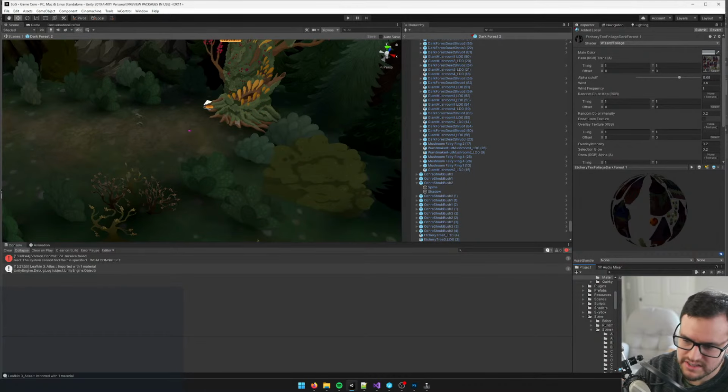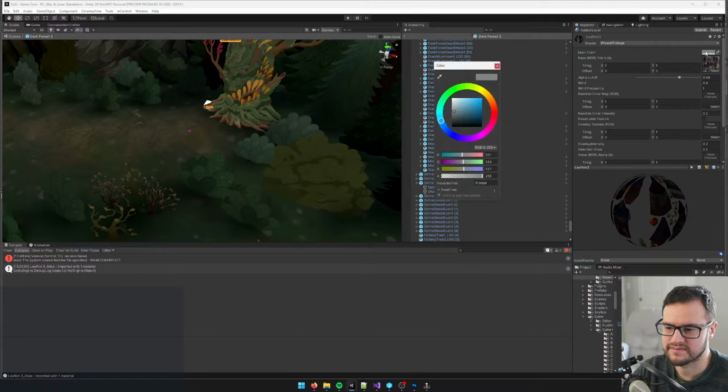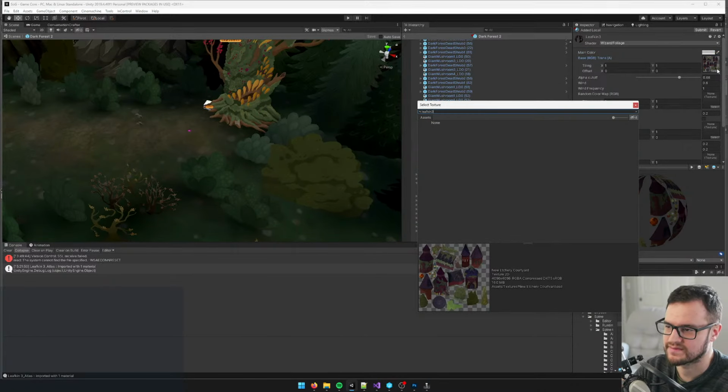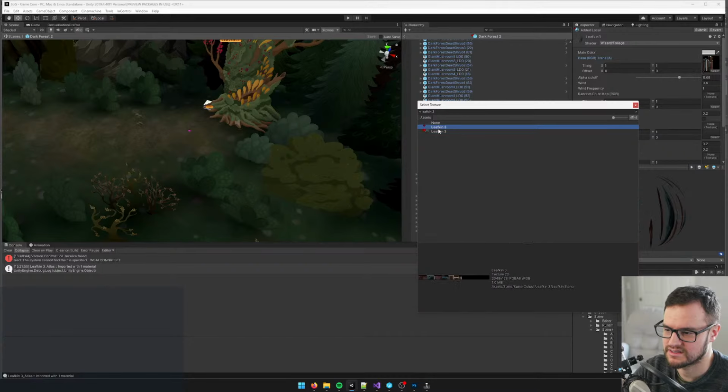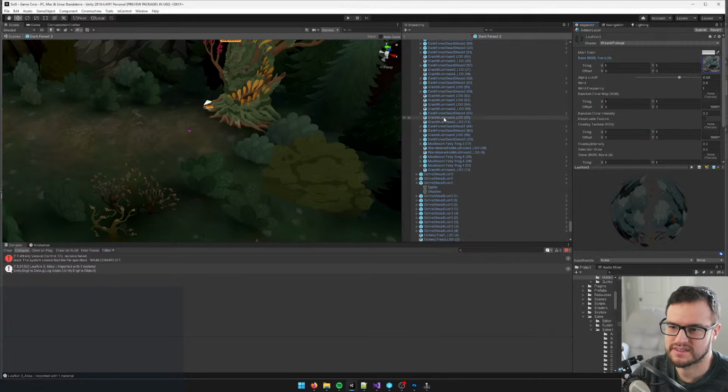And I'm going to call this Leafkin 3. And then we'll go ahead and make sure we set this to 186. And let's do Leafkin 3. There's our texture. Perfect.